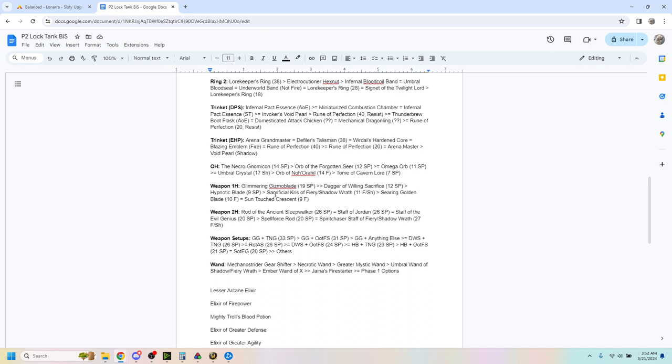I have an Umbral Crystal on here. Perfect. So, for two-handers, the first thing that I want to talk about is Rod of the Ancient Sleepwalker versus Staff of Jordan versus Staff of the Evil Genius. I guess we could talk about some of the other ones, but here's the thing. Spellforce Rod, there is like no reason to ever play any of these other ones. If you do not have any of these three two-handers, you should not be running a two-hander.